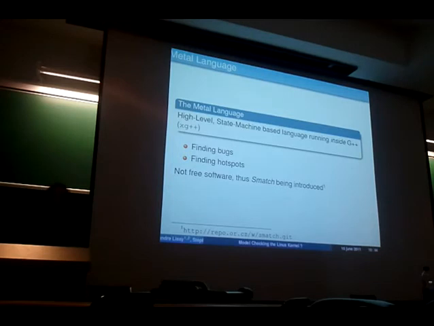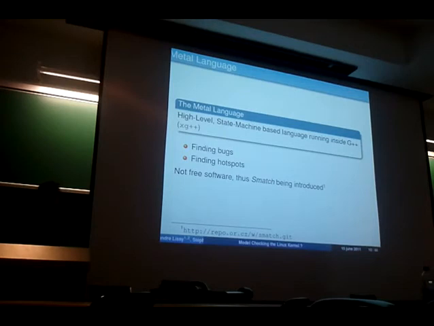I didn't put any example of the code itself, but basically you describe the features you are interested in, in the code you are manipulating, not exactly parsing. And then you describe the state machine, so the events and the transitions you want to do on this part of the code. So it's not free software.